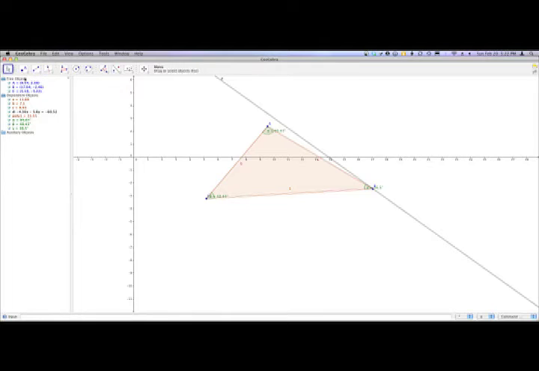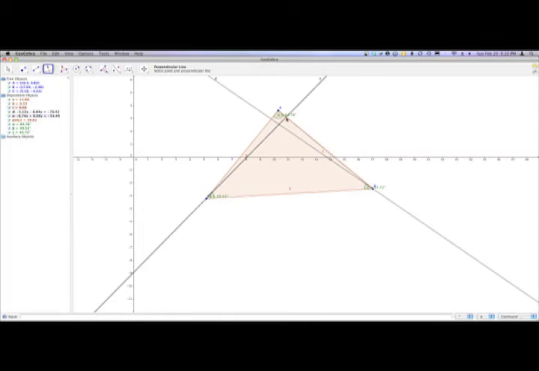For some that might be hard to see. Let me drag vertex A, and you'll see that it is in fact perpendicular to that opposite side. We refer to that as an altitude. An altitude goes through a vertex and intersects the opposite side at a 90-degree angle. Altitude from C to segment AB, and then the last altitude from A to segment BC.